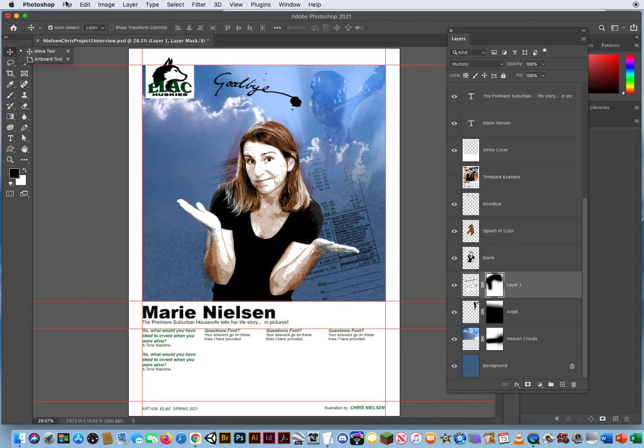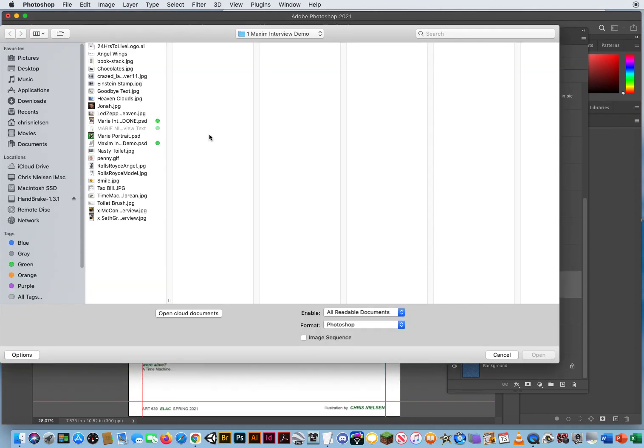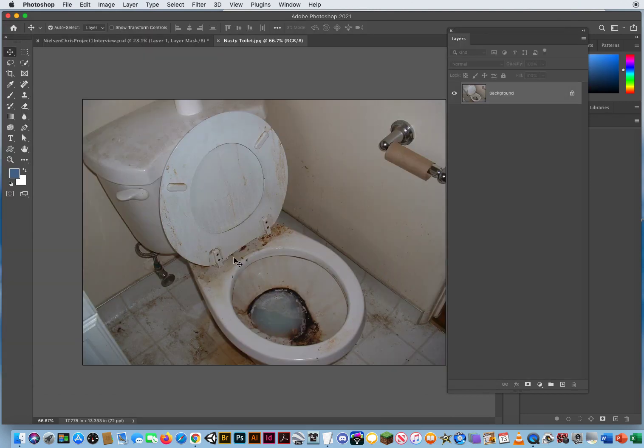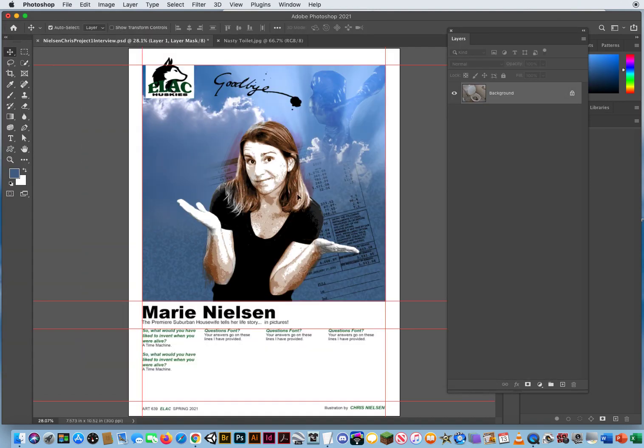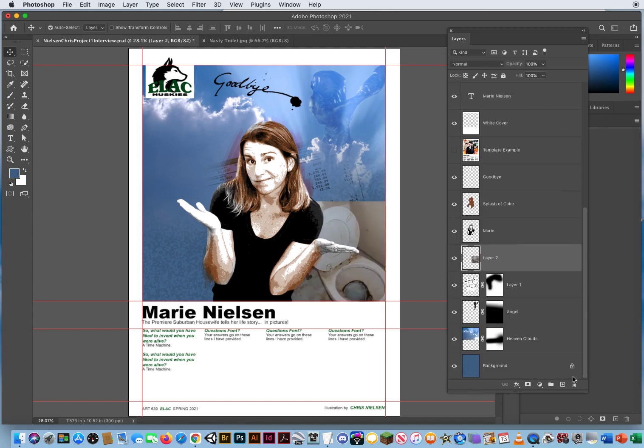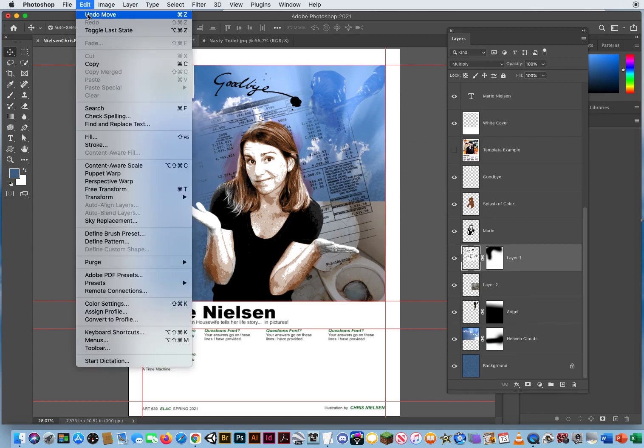Okay, and one of the other things she would hate to be stuck with is bathroom duty. So I'm going to open up this picture of a nasty toilet, and I'm just going to drag the whole thing up, drop it right in here in the corner, and let's put that under the bill. Okay, and here's a problem you're going to face. If I wanted to move the toilet and I click and drag, notice it keeps selecting the bill.